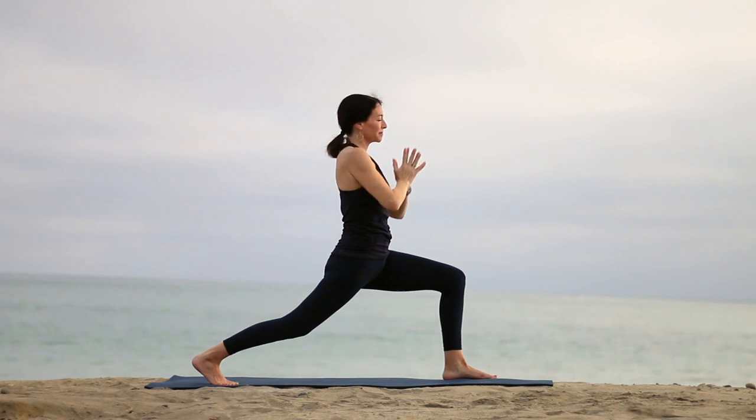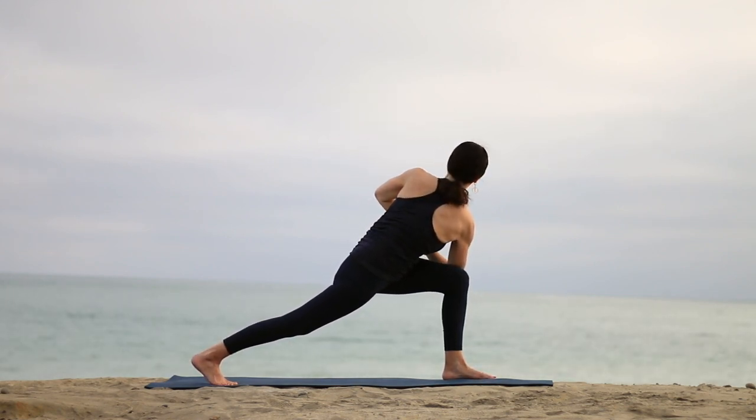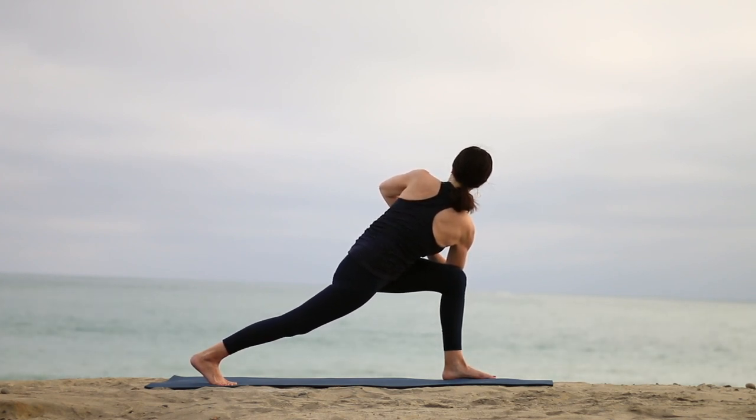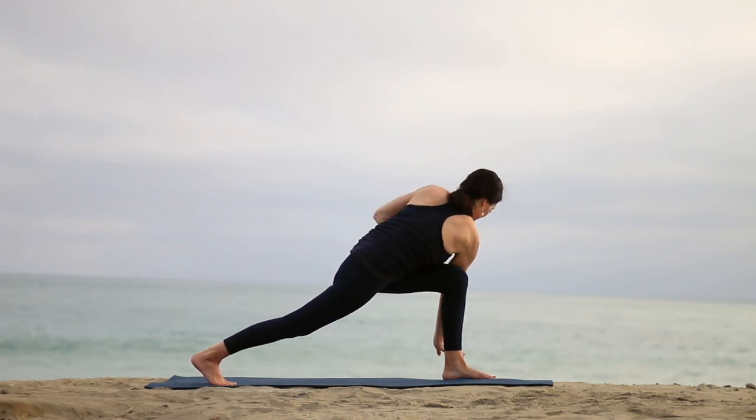Now bring hands to heart, lean forward, get a little length, hook the right arm across. Remember, inhale, create length through your spine. Exhale, twist a little deeper, maybe taking the right hand down to the floor or a block. Left arm straight up.